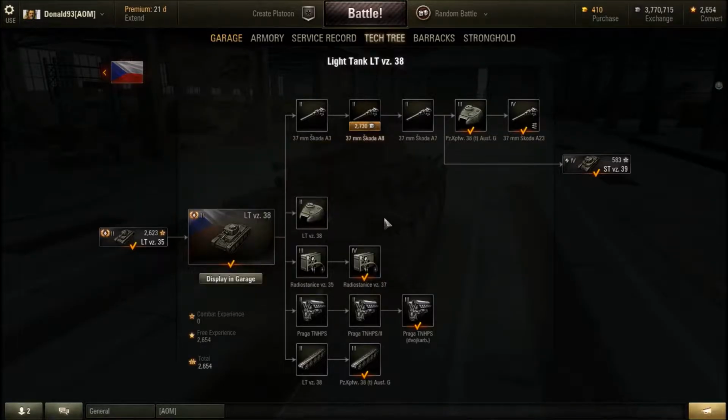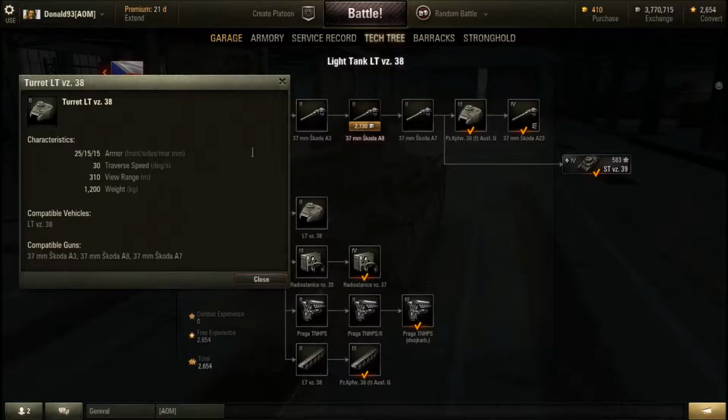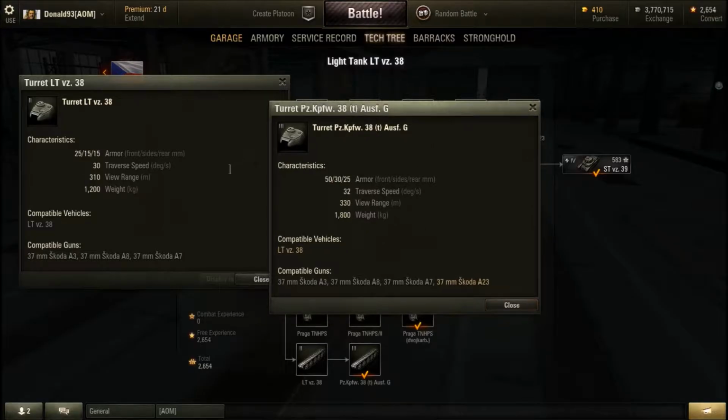Turrets, you have two to use. You can use the first turret throughout the entire grind if you want to get to the Tier 4 ASAP. But if you want a slightly better turret traverse, more hit points, better gun handling stats, and better view range, get the top turret here, the second turret.